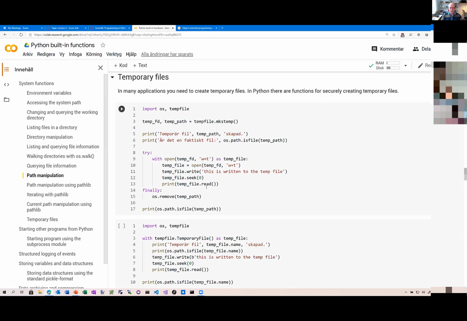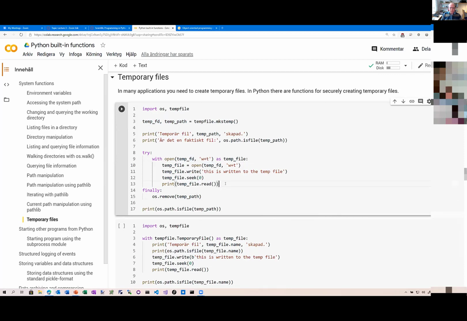So Python actually contains special functions for creating secure temporary files. There is a module called tempfile, and tempfile has a function called mkstemp, and it returns a file path and also where it's located. Then you can use that to open it as a normal file and work with it, and then you can remove it later on.